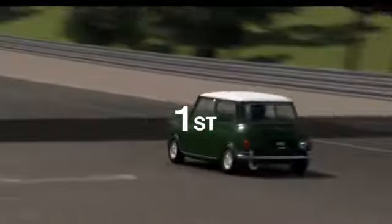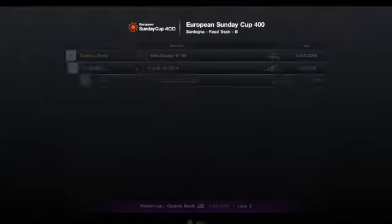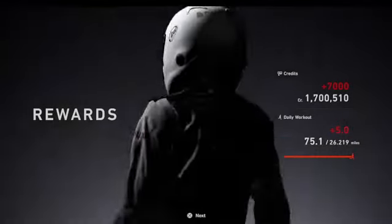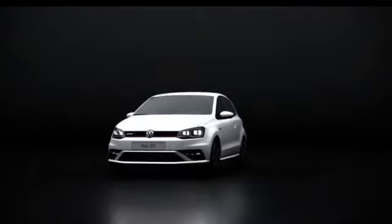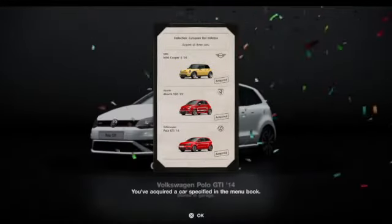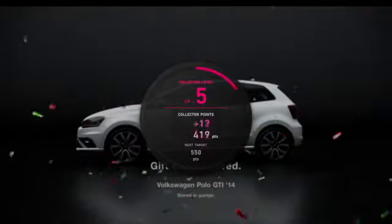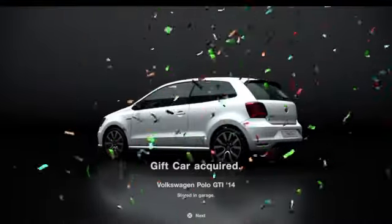So a little dirty racing, a well-timed bump on a corner, we took first place. Nice. And there's our Polo GTI. Well, that's awesome.